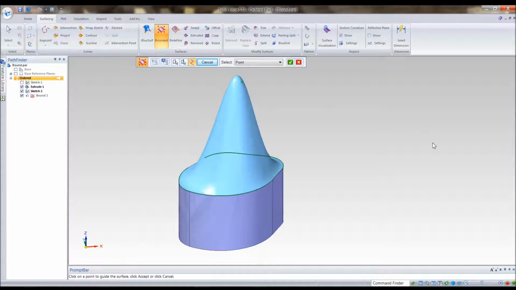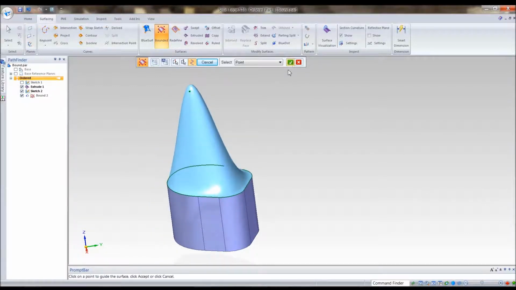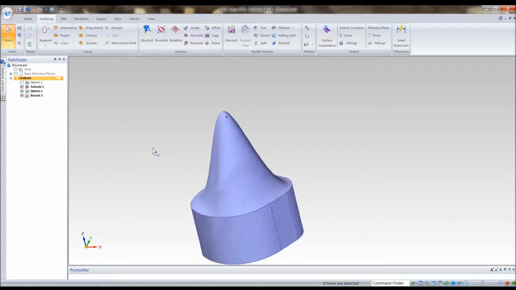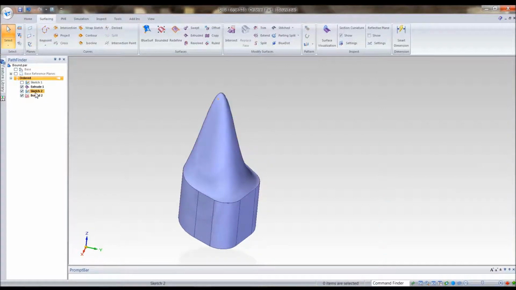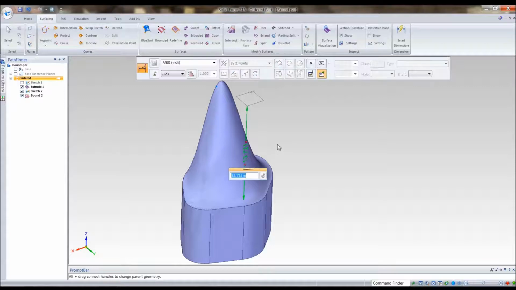So watch what happens as I add that point. Now the surface takes on a shape to encompass that point as a drive curve. And so that gives you a little bit more control over what's going to happen here. And again, the point has complete control over the surface. So if I go back to that sketch that has the point on it, I'm going to do a dynamic edit so that I can change this thing and see what the effect is on the surface. And I'm just going to lower the reference plane that point is on, again bringing that cone-shaped surface closer to the base, which is kind of nice.